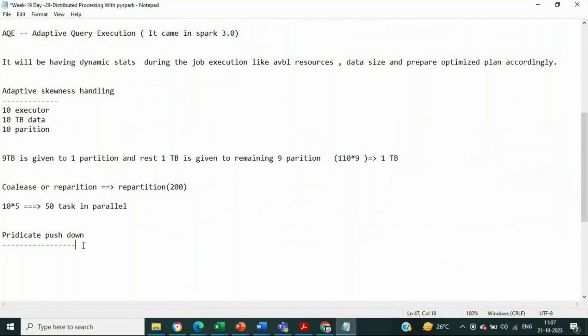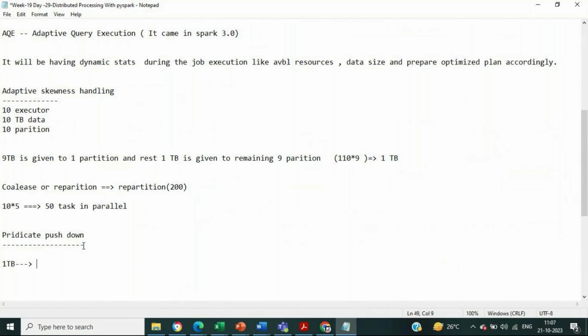We have data of 1 TB, and we are performing certain operations on top of this particular data, and the entire data is not required. It might be possible the entire data is not required. So what is happening inside the predicate push down? It is going to apply a filter mechanism, so unwanted data will not be moved.